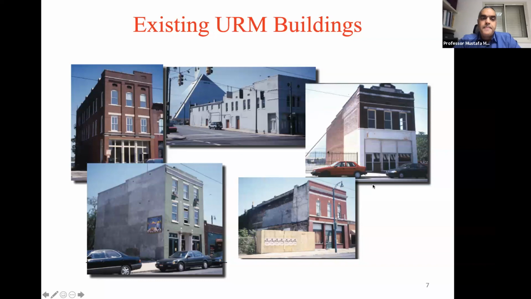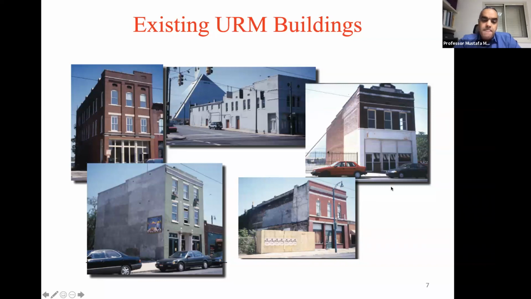So here you can see these type of buildings are very common and have been standing for many years. This is a typical type of construction in the U.S. that's made of masonry, and that's of course, clay masonry. So it's the whole building like that, and then the interior floors could be timber, could be steel, could be masonry walls with concrete floor, timber floors, etc. So this is very common.